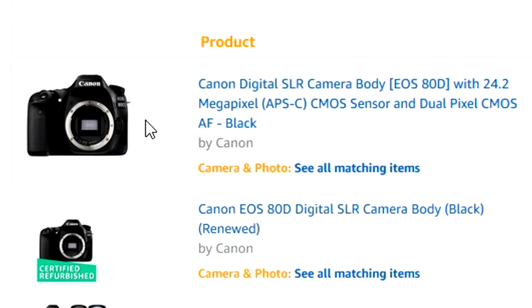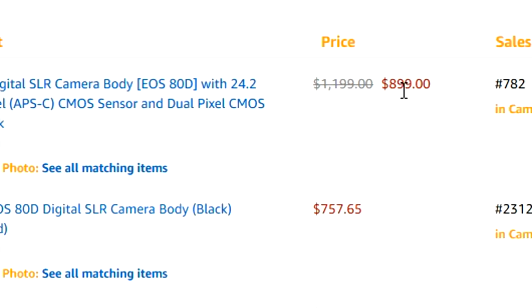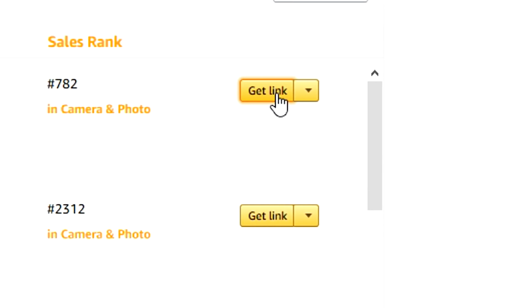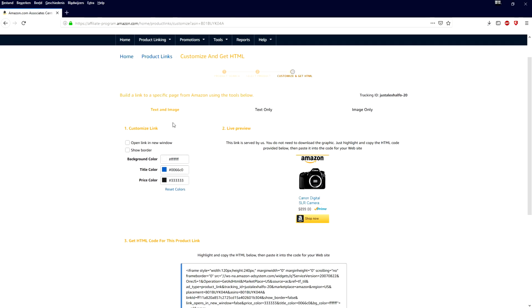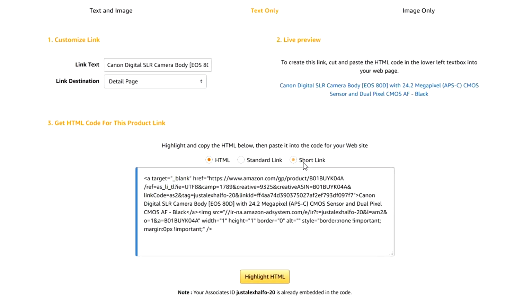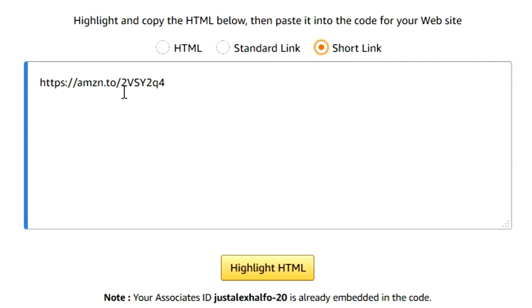This is just the body without a lens, and that's the price, $899. So what you want to do then is get link, and then it will automatically copy that to your clipboard, or you can just click on there and you can create text and image. But what you can do is text only, and then you can just, for example, click on short link, so you only get this one.